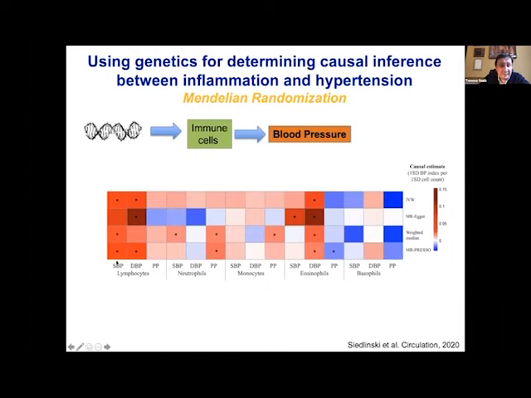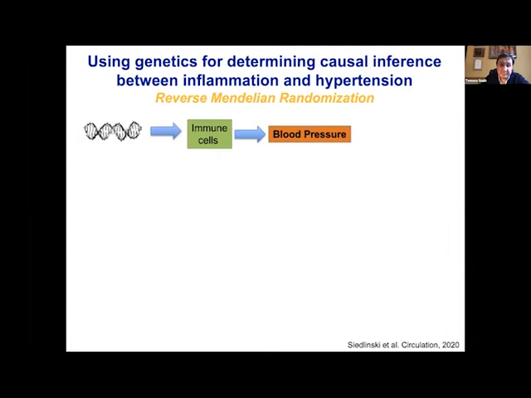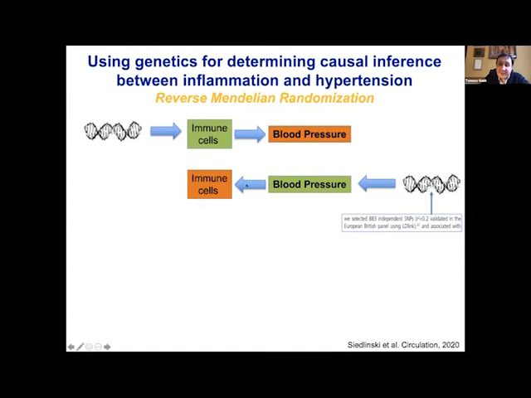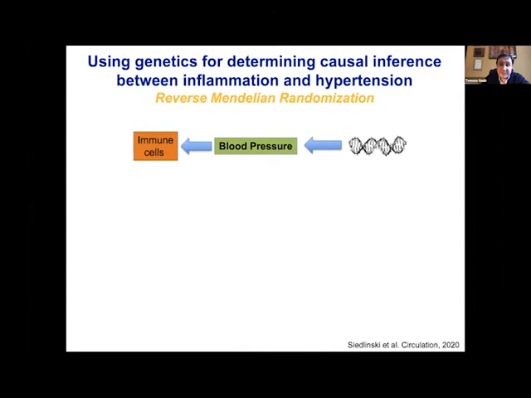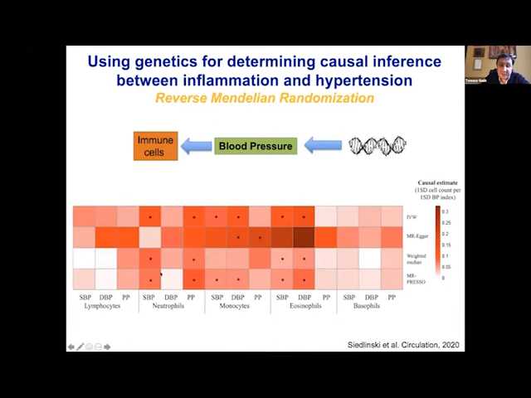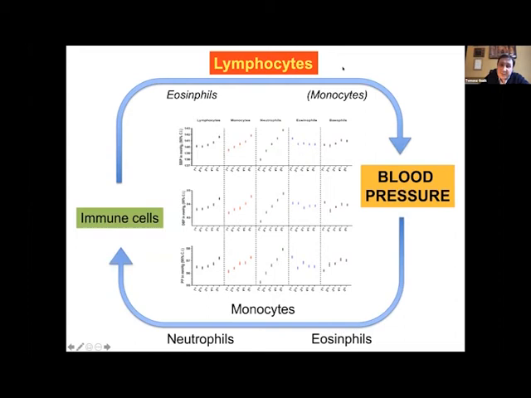And we can appreciate that lymphocytes were the only cell type consistently associated positively with systolic and diastolic blood pressure, with some signal also coming from eosinophils, while other cell types, even though they were correlated, were not causally associated. Therefore, we ask the question, is it possible that other cell types are actually affected by blood pressure rather than affecting blood pressure? And we use reverse Mendelian randomization to address this question, confirming that blood pressure affects eosinophils, monocytes, and neutrophils using the same approach. So this proves that in humans, not only do subpopulations of lymphocytes change, which could affect development of COVID-19, but lymphocytes are actually potentially causally associated with development of hypertension itself.